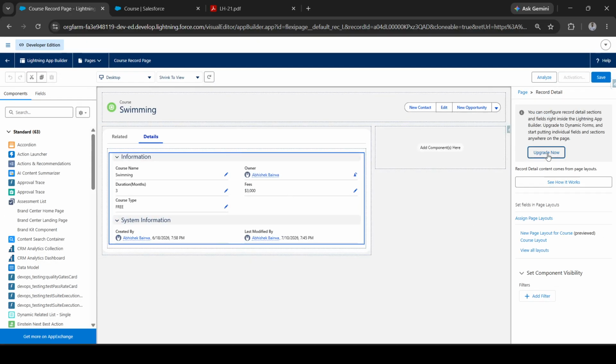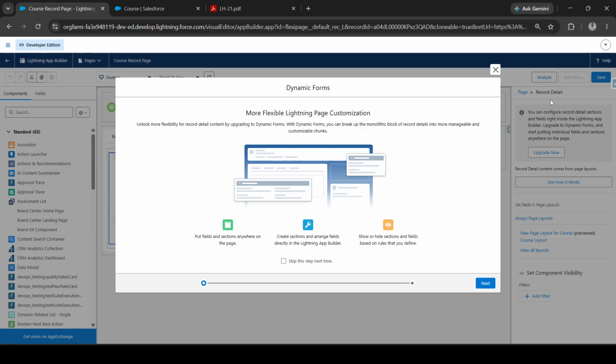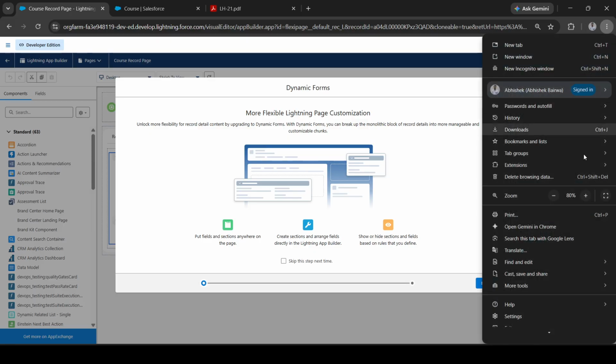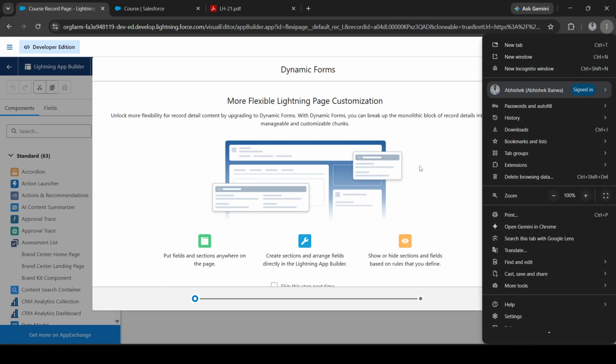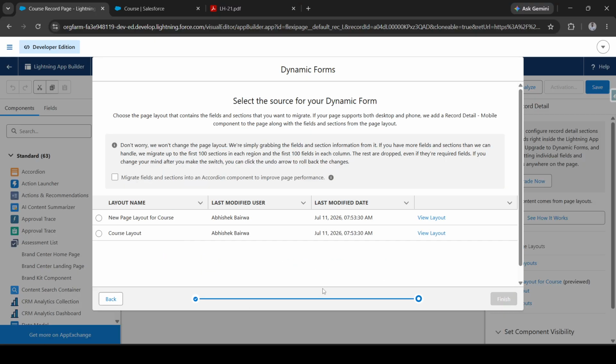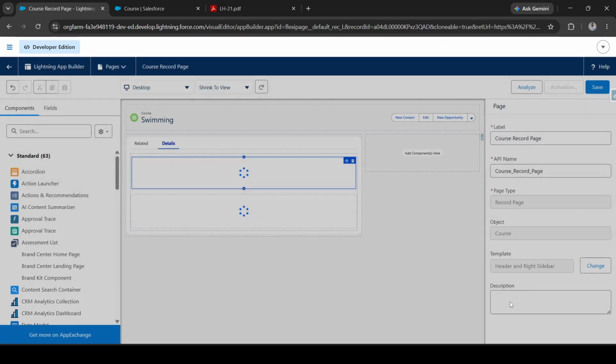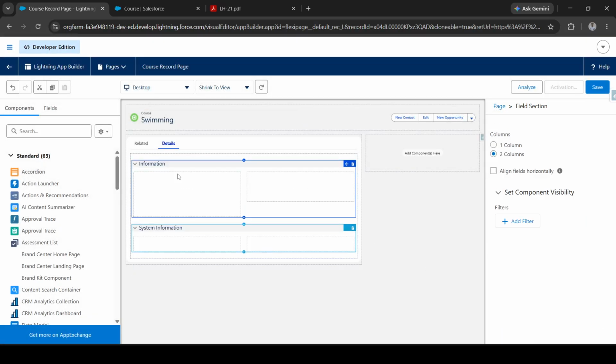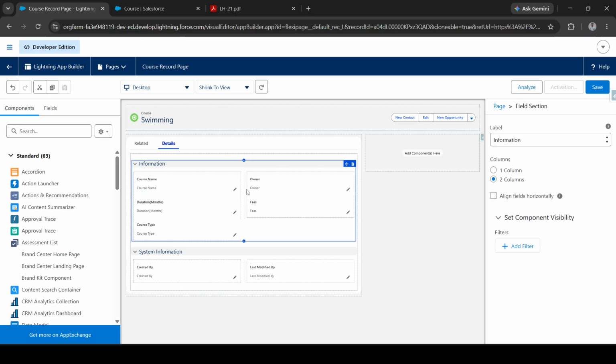When I click on upgrade, let me first make it 100%. Then skip next, then choose which page layout I want to create the dynamic form for: the new page layout for course, because I am using it now. Automatically it creates two sections and all the fields are displayed in a very structured way.